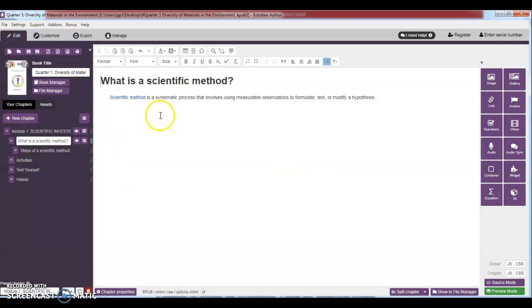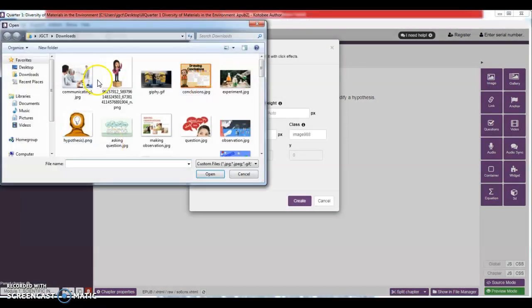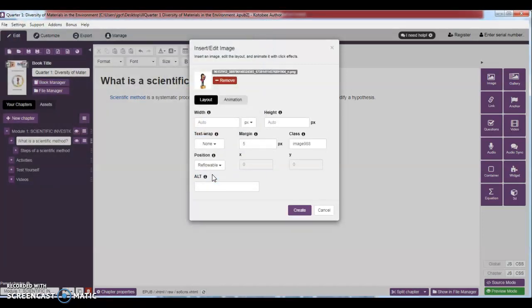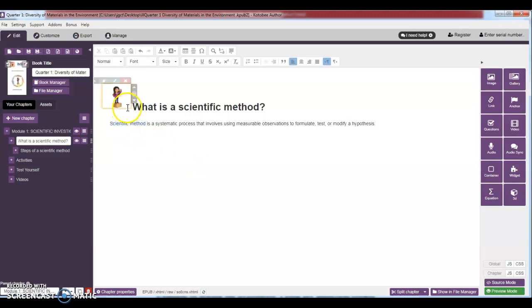So just create, and then you want to add your image here. Again, you click the image tool here, then add image. Again, you want this image of yourself. This is myself standing in a box, for me to be able to be seen. For the width, again, don't forget 85. For the height, 70. Text wrap, push left. Great. So your picture is already there. So this is a very interactive material.